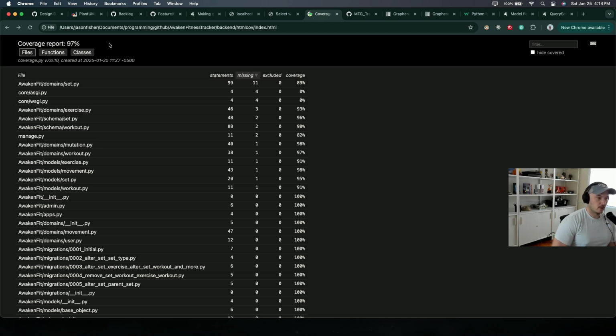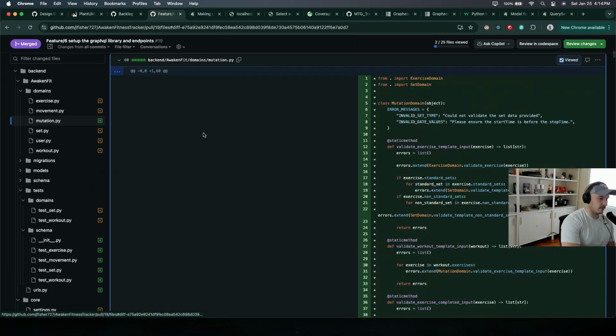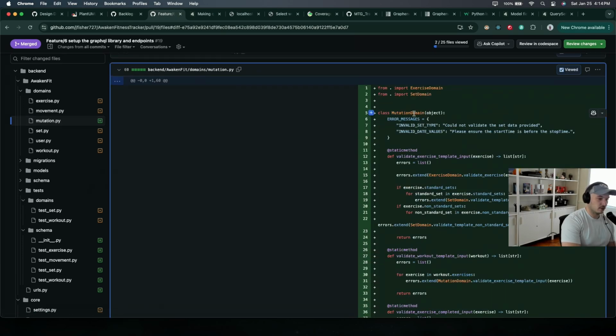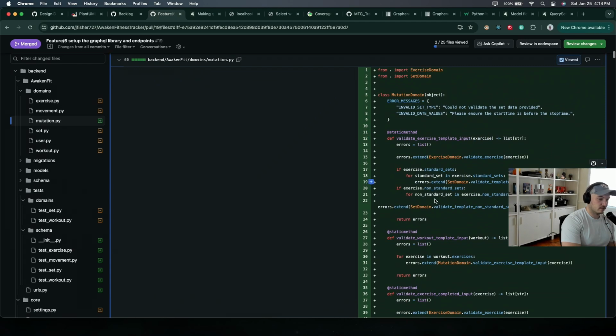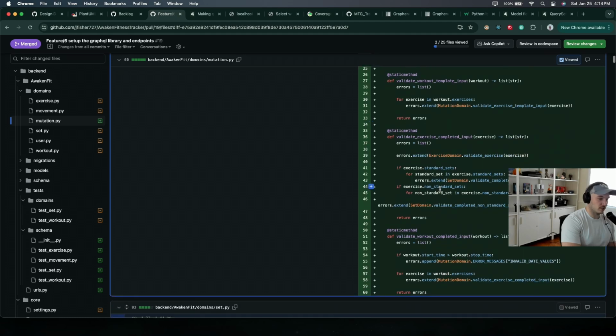So that's important. But what I was having a hard time with yesterday during the live stream was figuring out how I wanted to test the mutation. Because if we remember, I ended up building a specific domain for the mutation. And I had these little validates for each of the different things that were coming into the mutation.